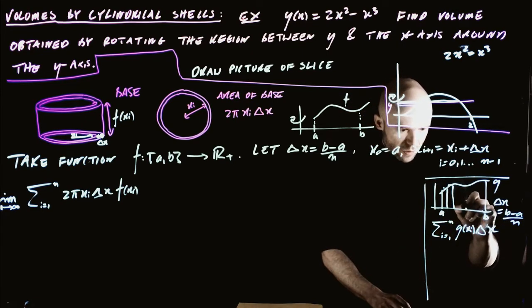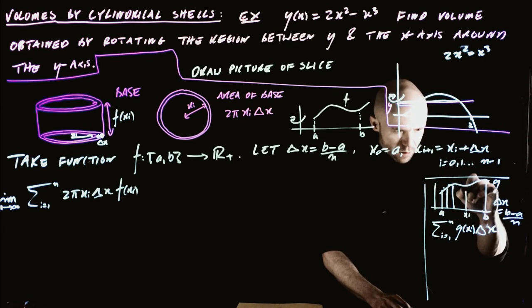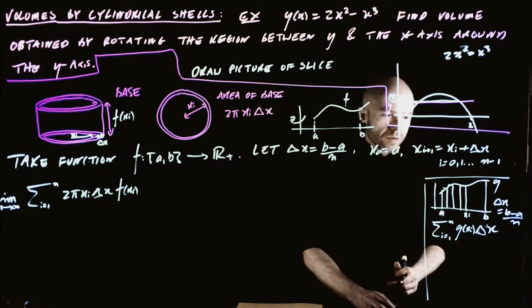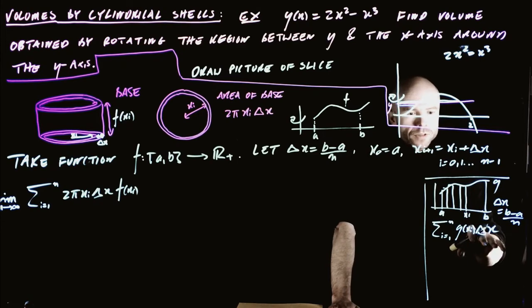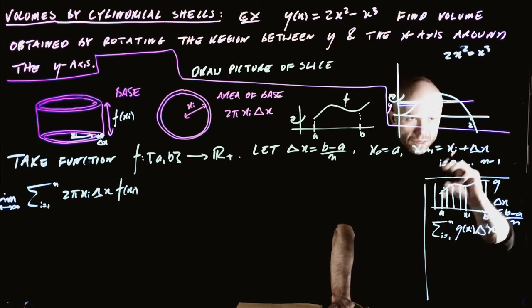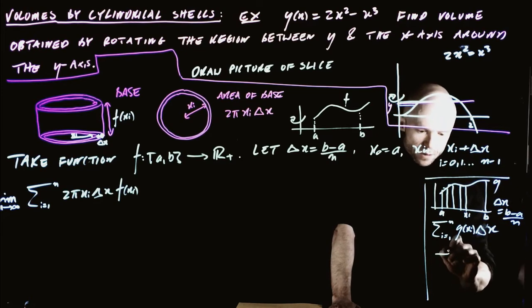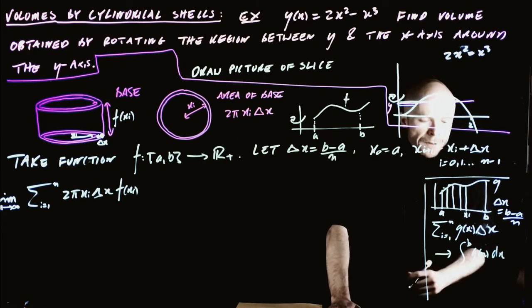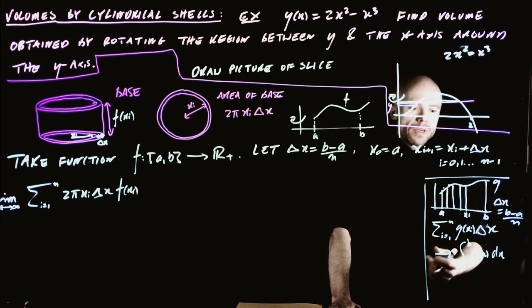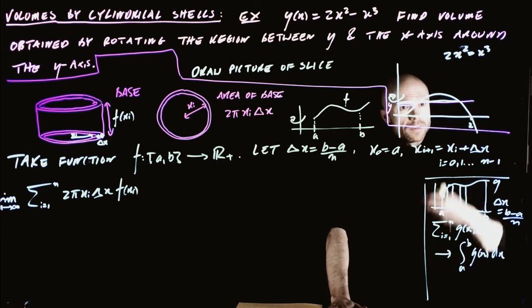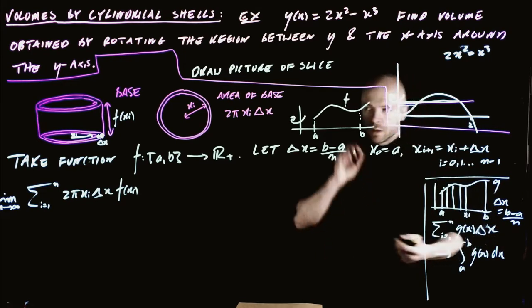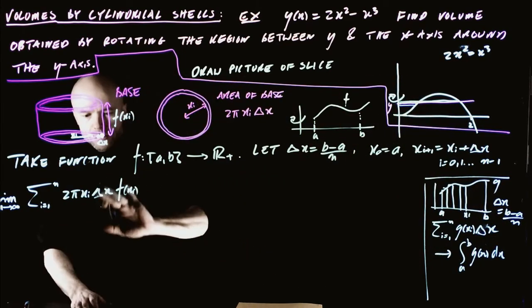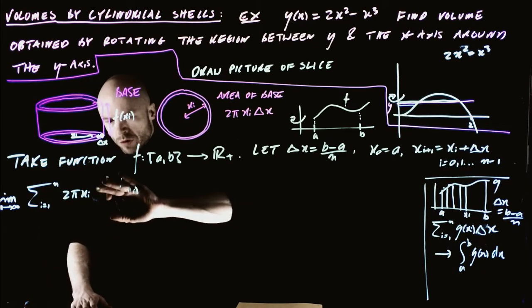Yeah? And so each rectangle has area expressed by this. It's the base times the height. So if this here is xi, then the rectangle is defined like this. So this here would be the height g of xi, and the base here is delta of x. Yeah? And we see that this expression, this sum of all of these areas of rectangles, tends towards the area underneath the graph, right? So this thing tends towards the integral from a to b of g of x dx. So when you see a Riemann sum, what you should identify is that the delta of x is the base of the rectangle, and the other stuff, which is not the delta of x, is the thing which is defining the height of the rectangle. Yeah? So if we look at this guy, let's just swap these two expressions around so it looks more like the other thing.